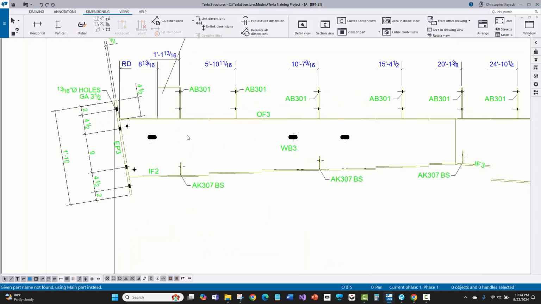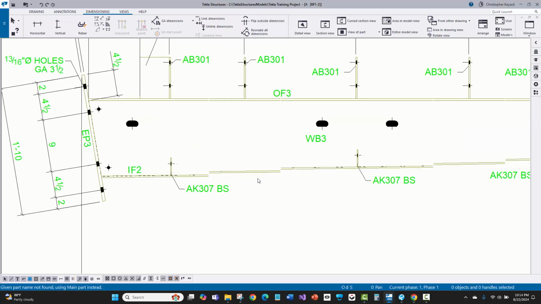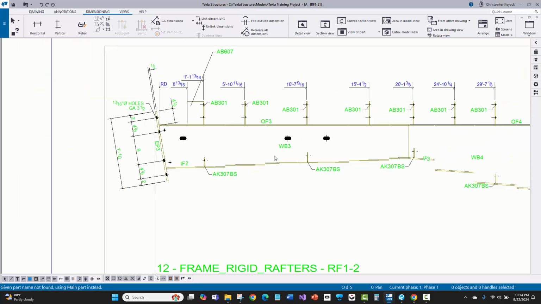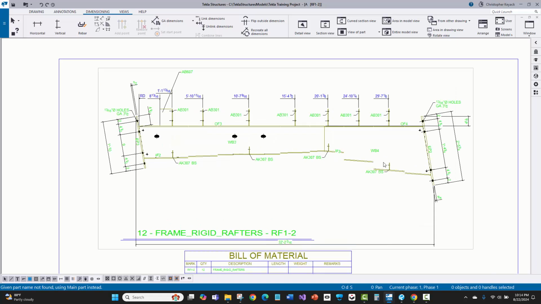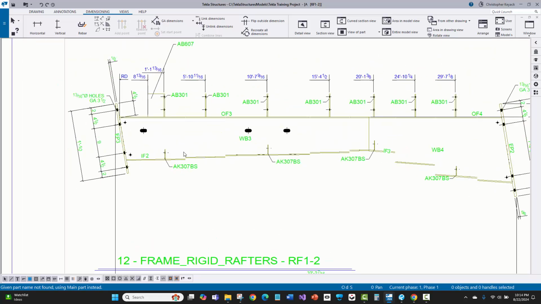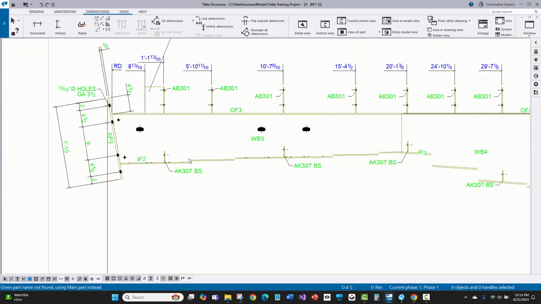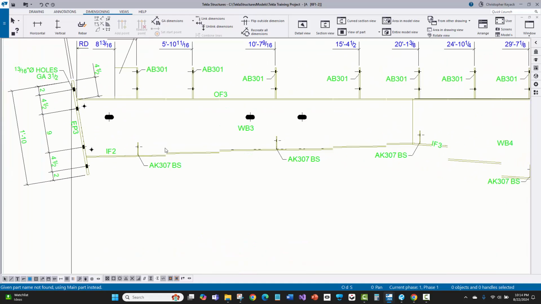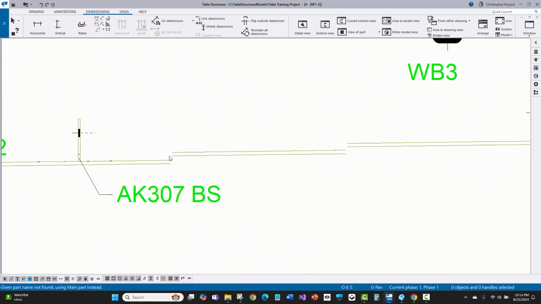But here's the problem. It puts in this stair step, and this confuses the shop. It kind of takes away the context that this is a tapered member, and it makes it confusing. And I've seen where this gets released to the shop, and then the shop asks, hey, what is this? Okay.